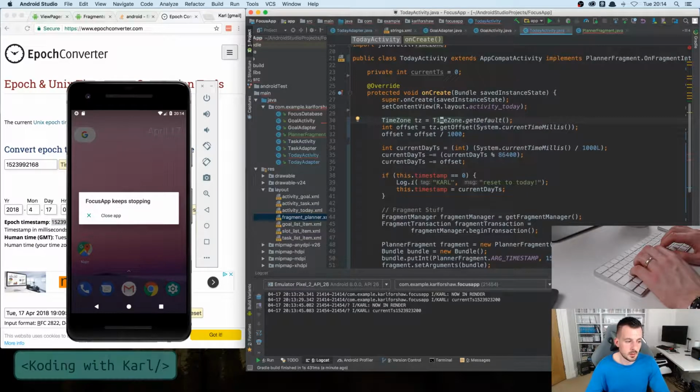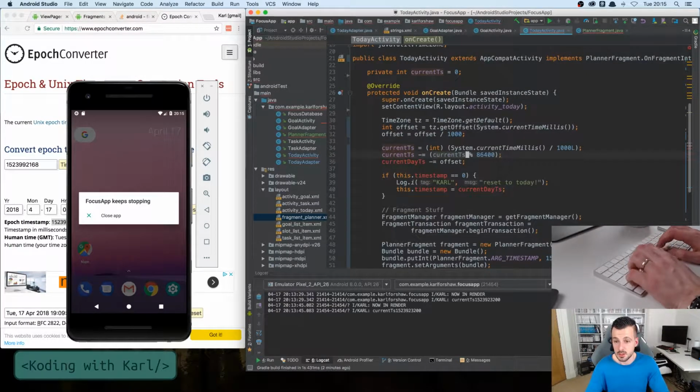TZ. So what's the problem here? This.timestamp. Okay, so current TS is important. What we're going to do is, this says get the default time zone, give me the number of seconds away from the UTC timestamp that our current time zone is, and then this current day TS, I guess that is just current TS, to be honest. So current TS equals an integer representation of that.